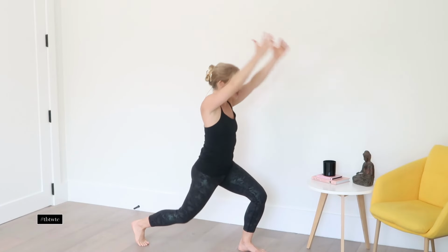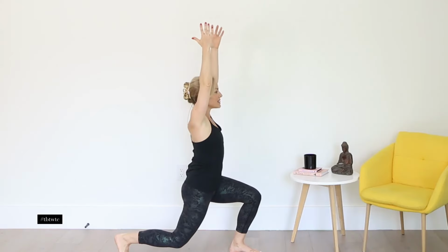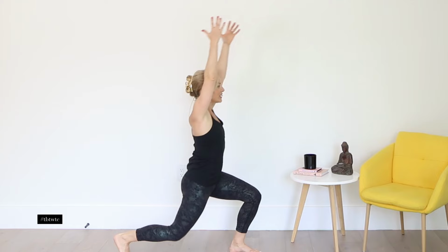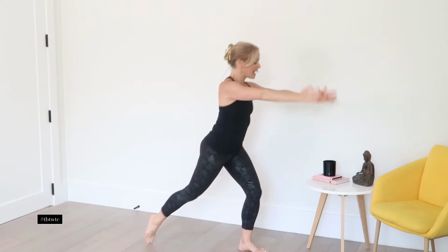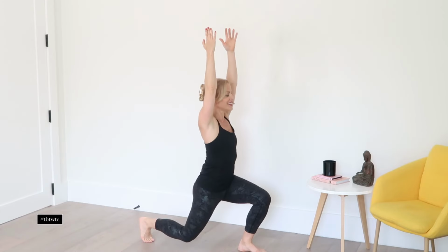Lengthen into that lunge. Shift the weight forward. That's it. Deepening into that lunge. Lengthen and lift. That's it. 3. Very good. Lengthen and lift. Nice control here. 4. And lift, lift, lift. 4 more. Down. That's it.